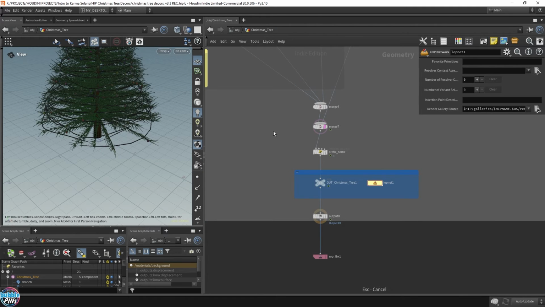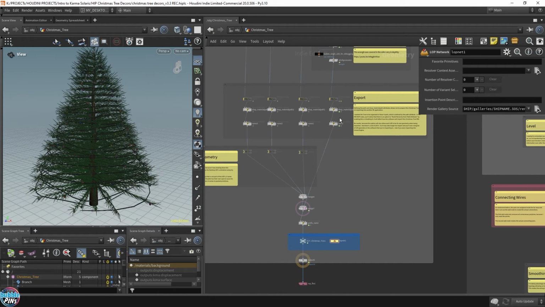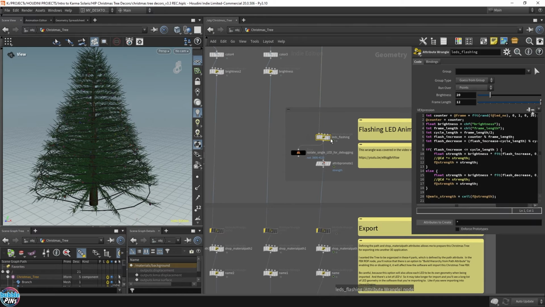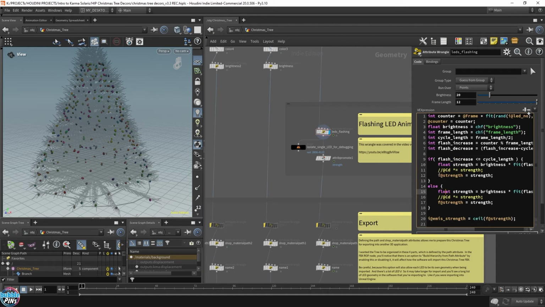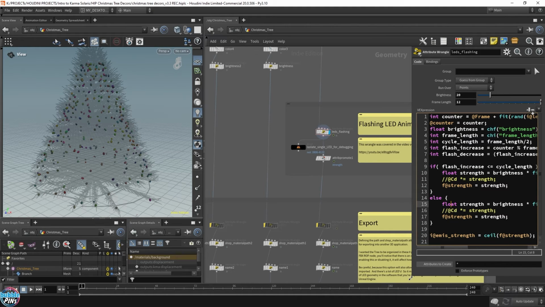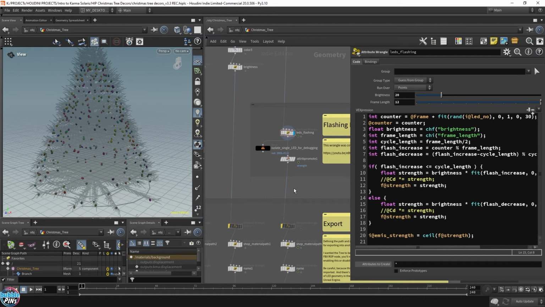This Christmas tree, some of you may remember it from my previous video on SimpleVex, where I turned this Christmas tree into flashing LEDs. I had to turn off the flashing LEDs because all that was doing was making it brighter in the viewport. But we are moving on to Karma, so I needed the Cd values, the color values, to be normal values. In Houdini's viewport, if you multiply the Cd, which is the color attribute value, above 1, it gets brighter in the viewport. However, that will mess up Karma a bit, so I had to turn that off.